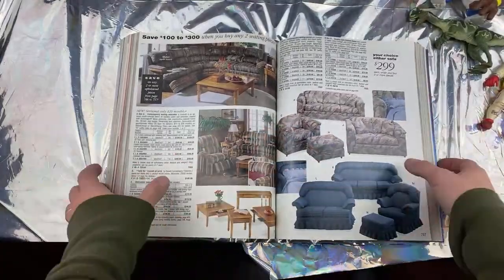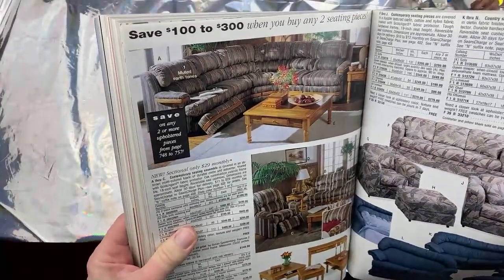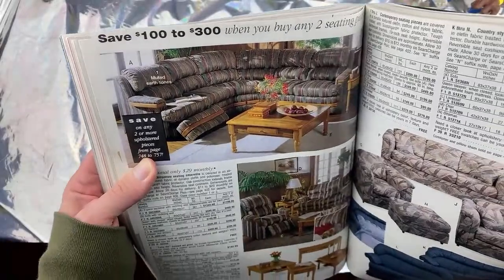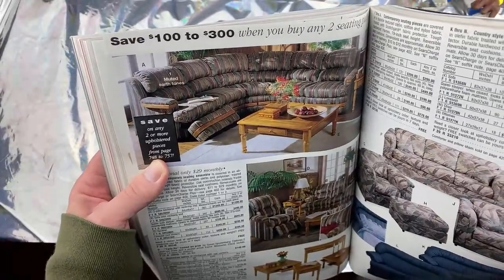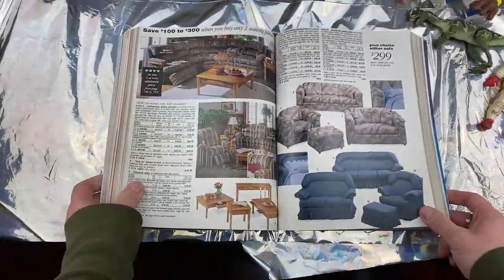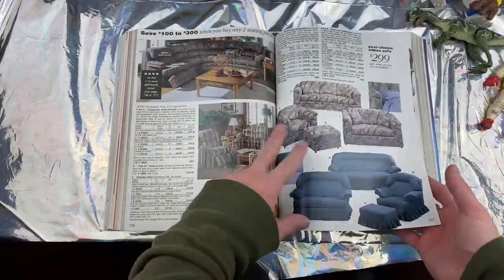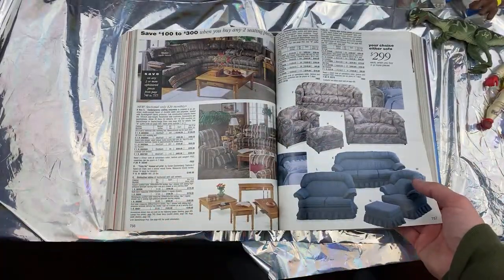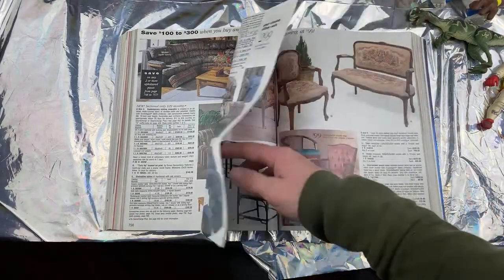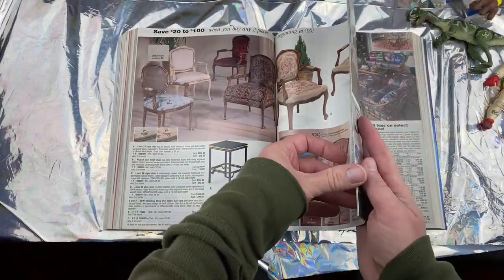All right, now we get to these couches. The couch from Roseanne. Nice little, oh God, I think I remember there was one time my parents went out and got a real nice sectional like this from the store. It was really nice, but I think it wound up getting returned for some reason or another. Usually all the couches we had were throwaway couches. Someone was either giving them away, or they were really cheap. They were used couches, I guess. I'll just say that.